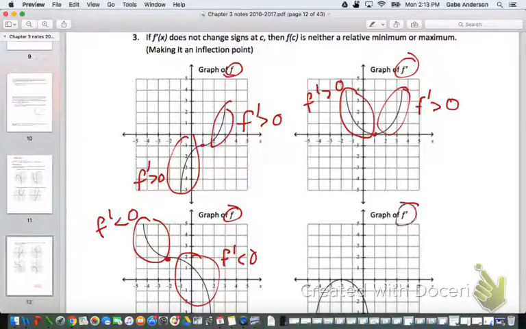Same idea over here. We're trying to illustrate the same thing using f prime. So here is a critical number right there at x equals -2. That would be where f prime is 0. But on the left, you can see that f prime is below the x-axis, meaning that f prime is negative. Over here on the right, f prime is still negative because it's still below the x-axis. Whether we look at a graph of f or a graph of f prime, we can see that since f prime doesn't change signs, we'll have neither a minimum nor a maximum.